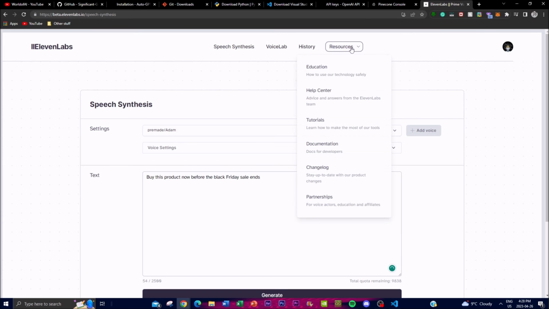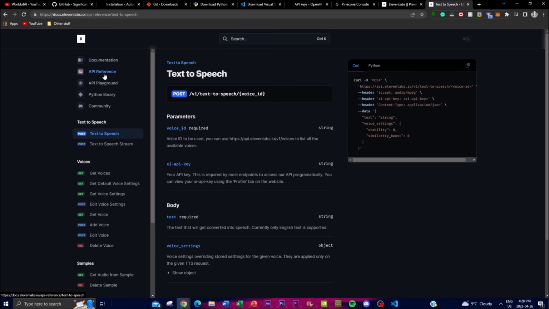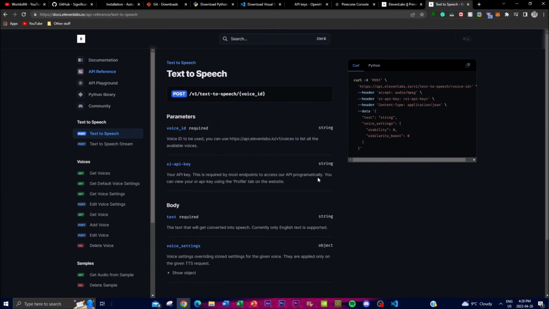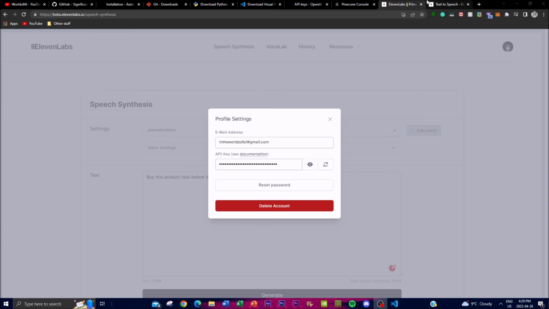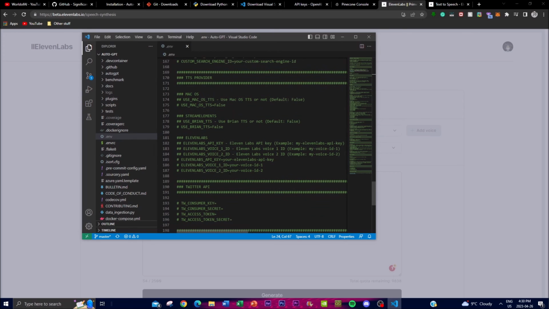Basically what you want to do is go to resources, and go into documentation. I believe once you are here, you can set up your API key as well as get started with your free access. Obviously this is only after you install and get access to the account on ElevenLabs. So leave this other tab open, but what you want to do is click on profile, and click on profile settings when you click on this icon on the top right. And what you want to do is copy your key. Once you have done that, you want to go onto your .env file that we edited before, and you want to paste it over here.